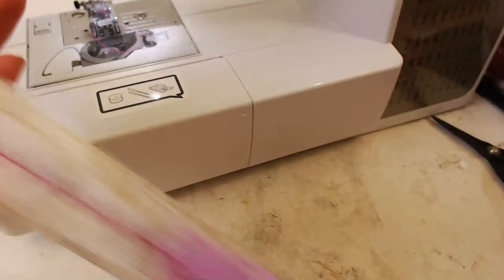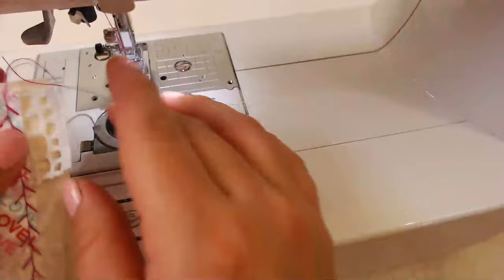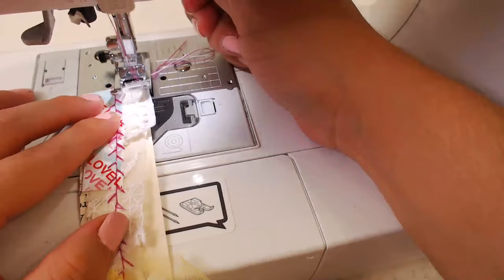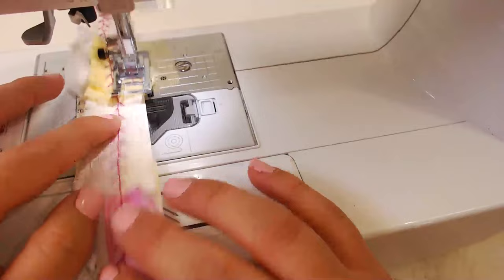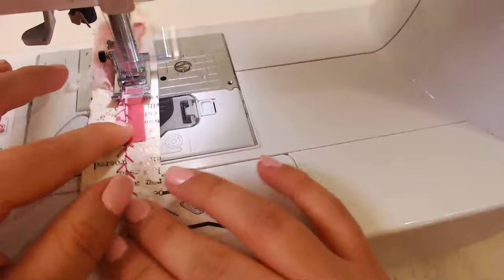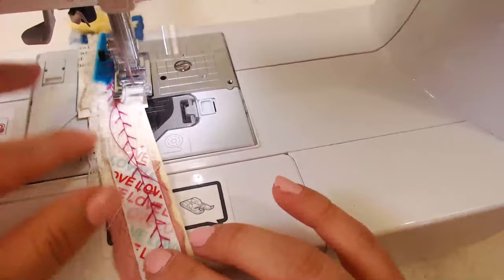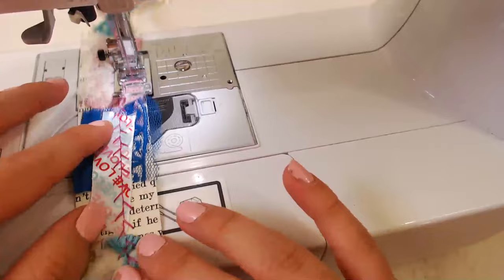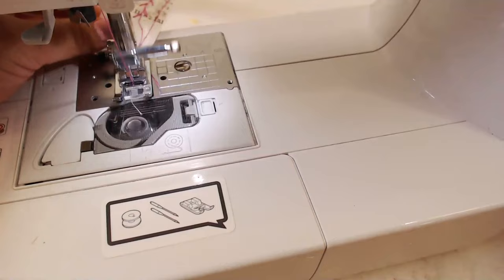Okay, so now I'm going to use a straight stitch and stitch down the side of the stitch that I made, just to kind of flatten out all these little fluffy pieces that might come off like that. So let's get a straight stitch here. And I do choose the longest length. Here we go. Just like that. Now we're going to do the same thing on the other side of the stitch.